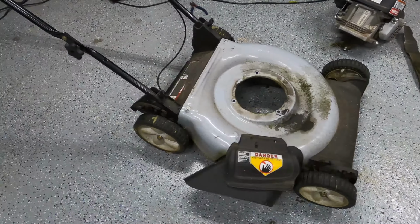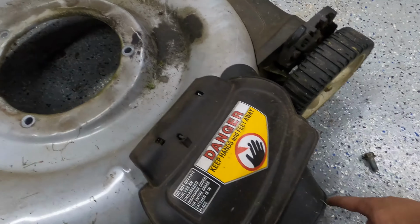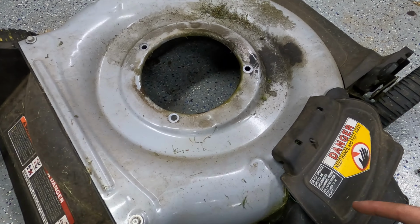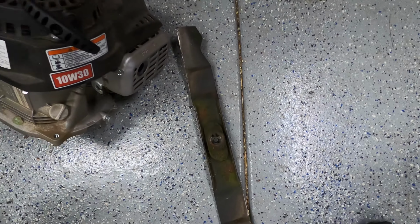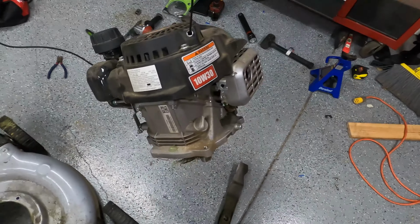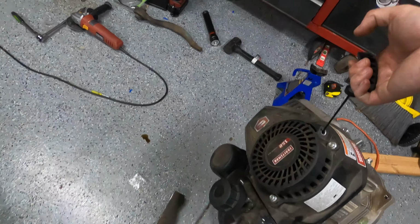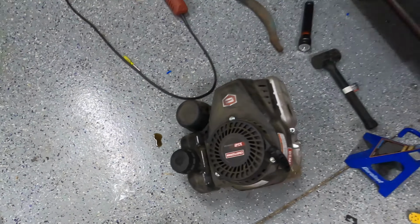Introducing Lawnmower Super Leggera. Yeah, that was pretty much as easy as it gets. You've got like three 13 mil bolts holding it down, and then one, I think that was like a 21 or a 17, holding the blade on, and there you go. That is one Briggs that does not work. Uh-oh. One Briggs that is leaking questionable fluids.